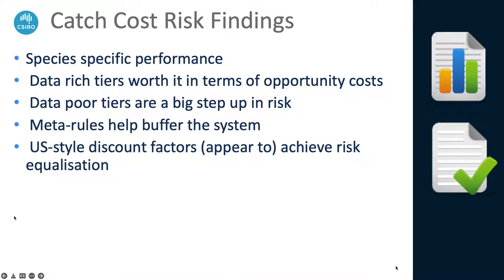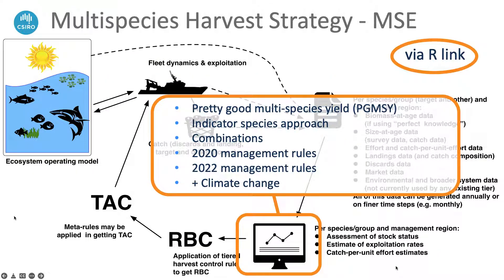The basic findings from that large body of work, which has helped structure the fishery tiers and approaches over the last few years, are that data-rich tiers are worth it because of the opportunity costs involved. In reality, that hasn't necessarily played out — there's been quite a reliance on data-poor tiers without recognition that this represents a big step up in associated risks and that substantial buffers are needed. For various negotiated reasons, buffers have been reduced in the real fishery over time, quite in opposition to what the model found. The fishery persists in having problems, probably because of a combination of climate and the multi-species nature of the fishery.